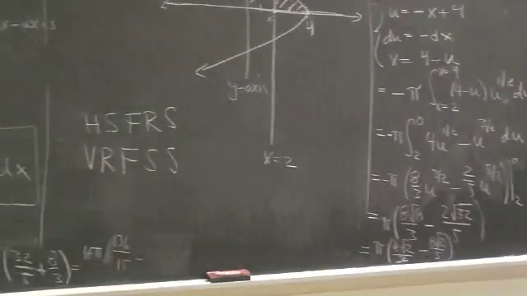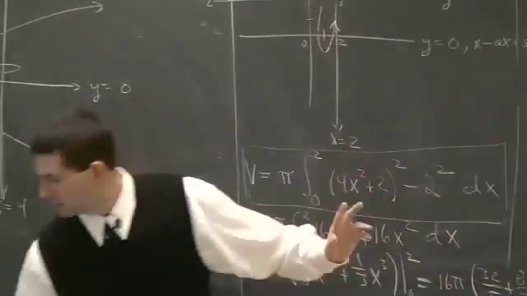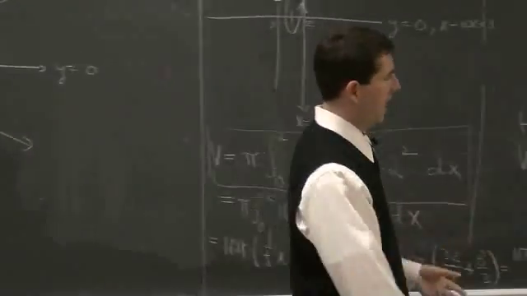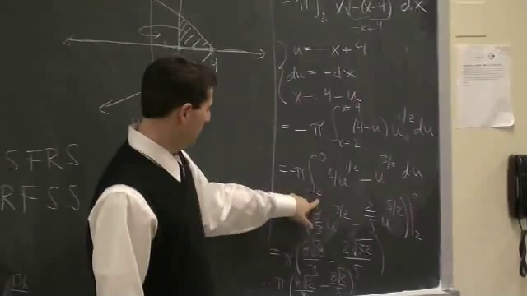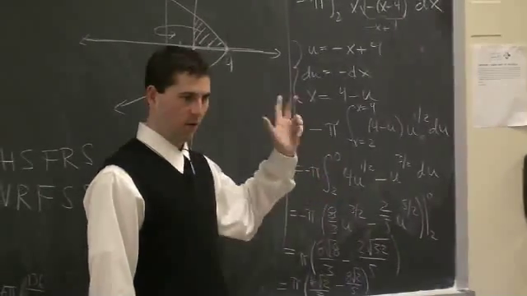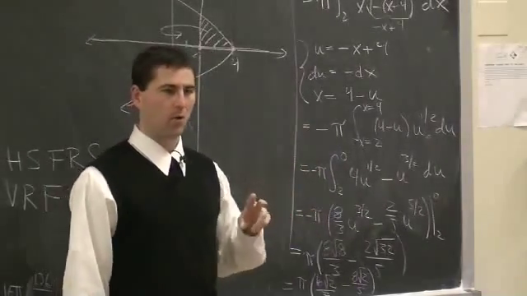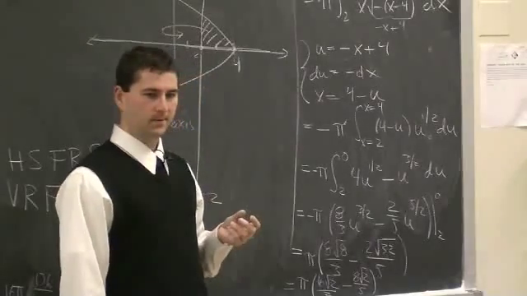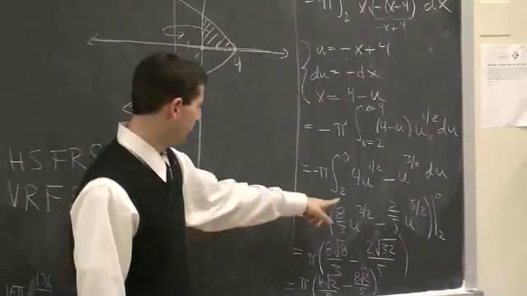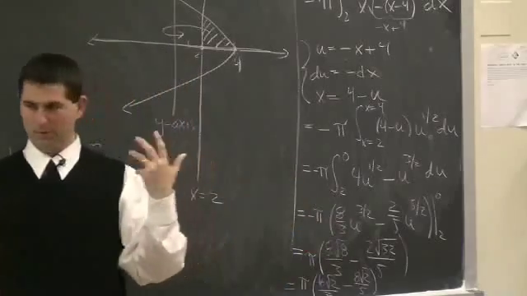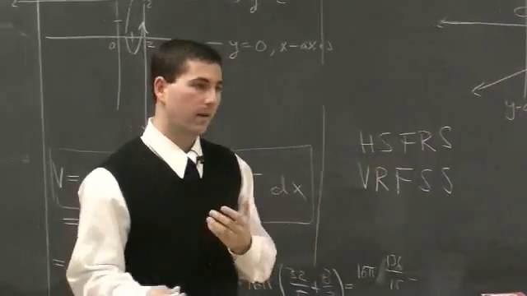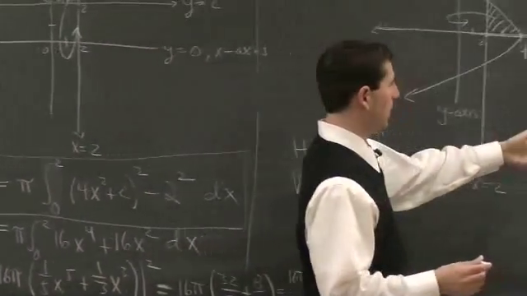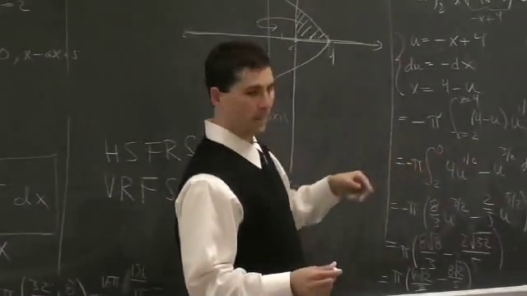Okay. Now, why, by the way, did it happen? Why did it happen that our limits of integration got all jacked up? Why are they going the wrong way? Right? I mean, they're going from 2 to 0. That's not how we normally want them to go. I mean, it doesn't matter, right? You could just swap and add a minus sign. All right, but why are they going the wrong way?